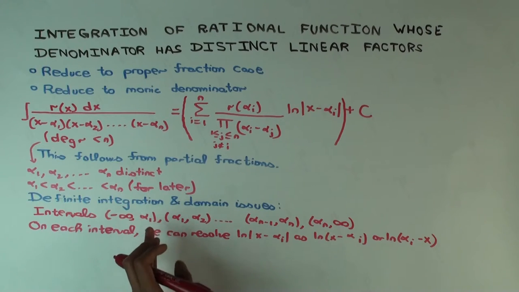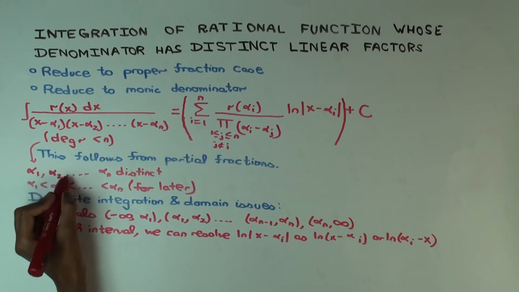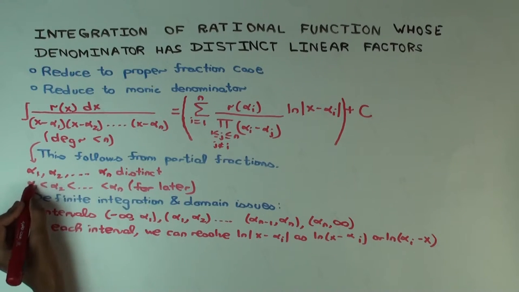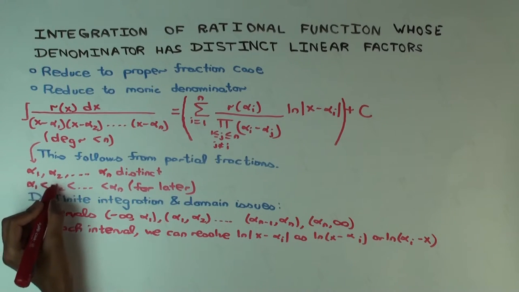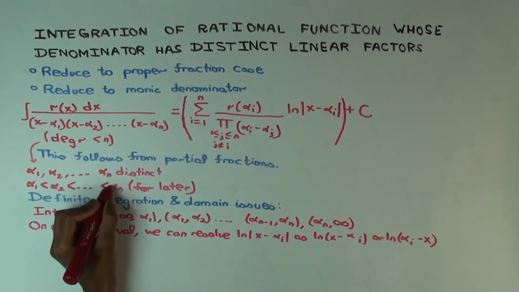They split up into intervals based on α₁ to α_n. I'm assuming that α₁ to α_n are all distinct. I also assume for simplicity that they are in increasing order—I can always rearrange them, but I'm assuming they're already in increasing order.